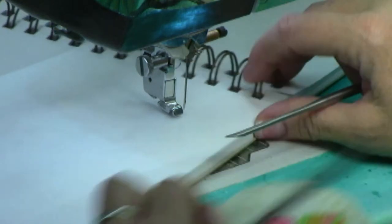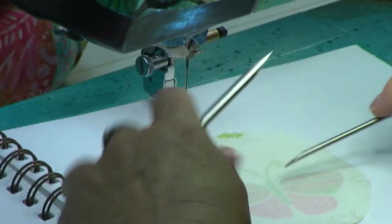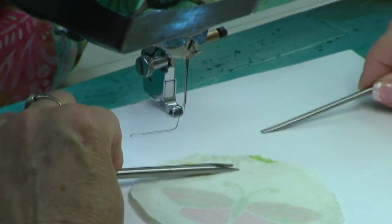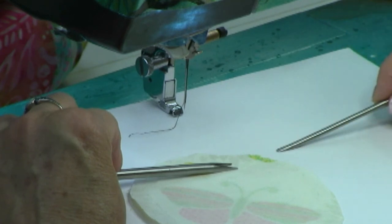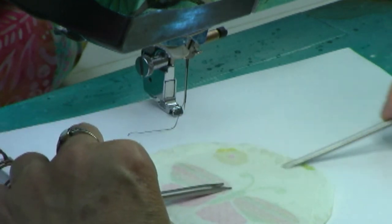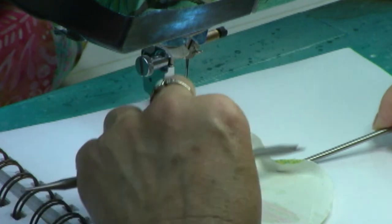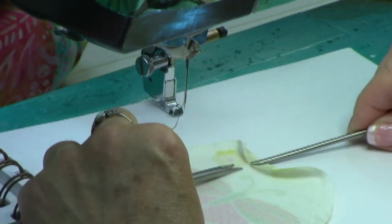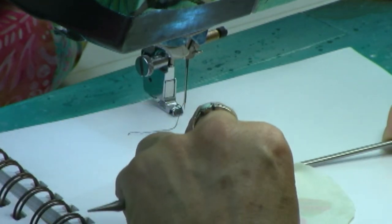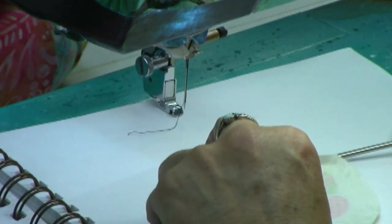Let's get off the glue side. So this is the clean side. I don't have to worry about glue getting on my fabric now. So you see how you're scooping and sliding that flat edge and bringing the fabric up along the edge of the stabilizer. And this sits on the edge of the stabilizer. And that's what gets you so accurately positioned. So I went all the way around. I'm not sure if I got enough on there. Oh, that did go really well. She's smart.